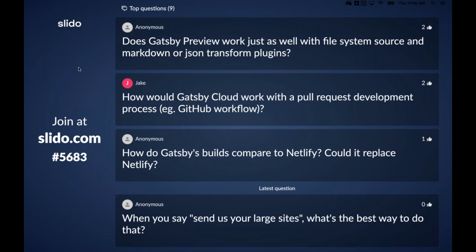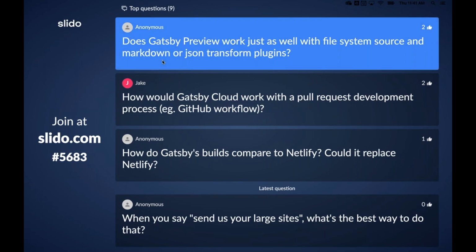Second question was React Bootstrap. I haven't personally used it with Gatsby, but by virtue of our great plugin ecosystem and being in the React ecosystem, I'm fairly confident that would work just fine. I'm not sure about React Bootstrap in particular, but I know there are some great Bootstrap libraries that work just dandy with Gatsby.